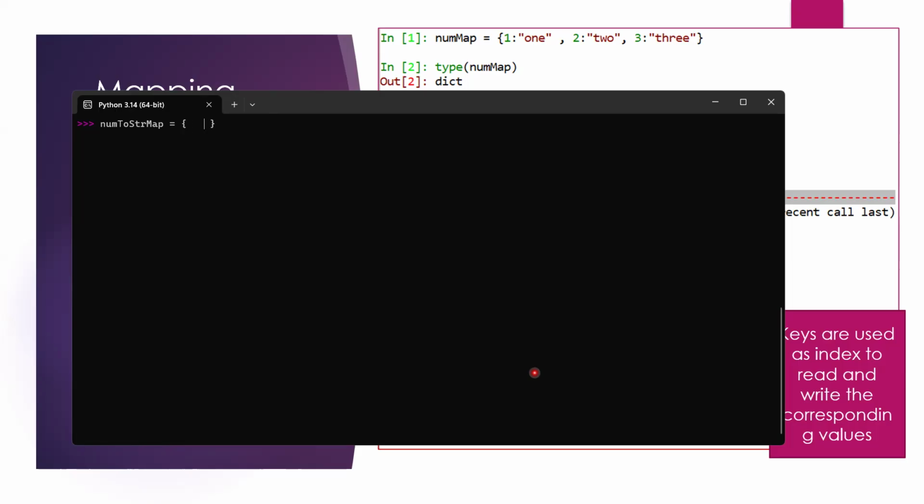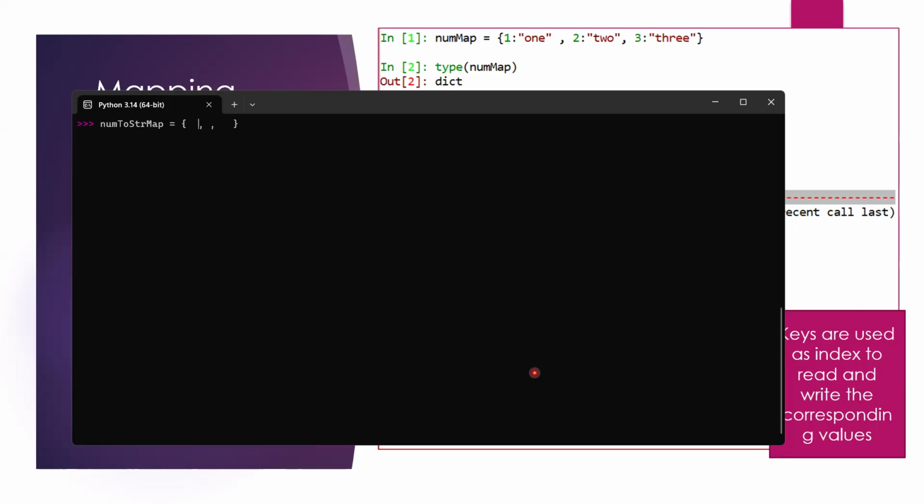So it shares the curly brackets surrounding with a set. Now, if I leave it empty like this, empty curly brackets means empty dictionary, it doesn't mean empty set.